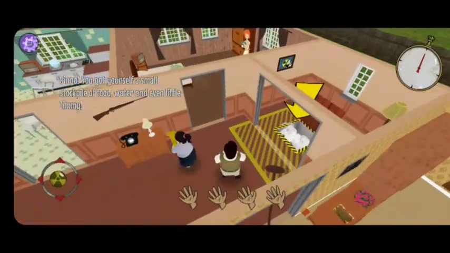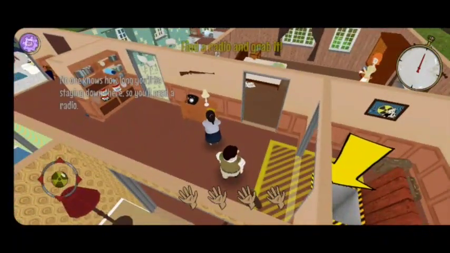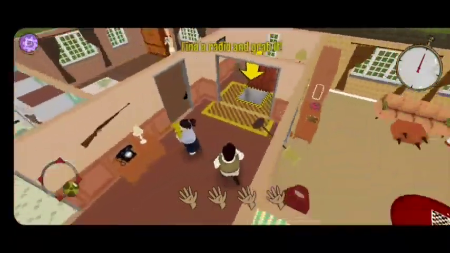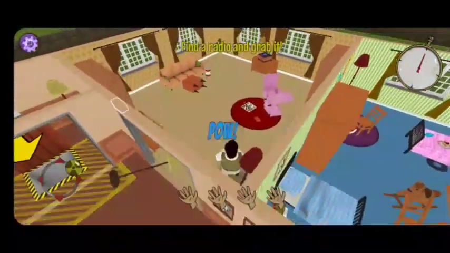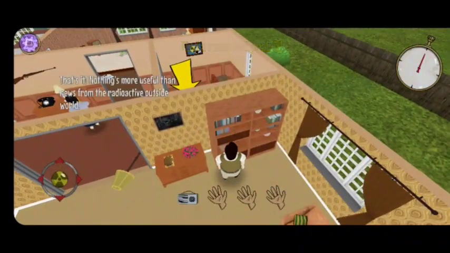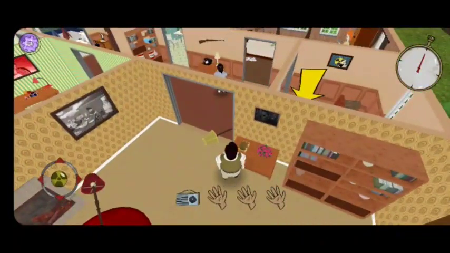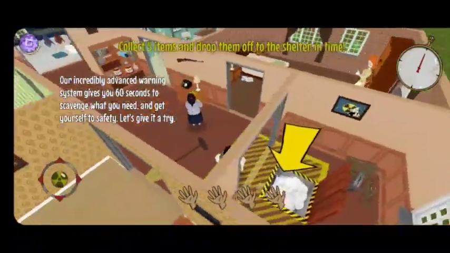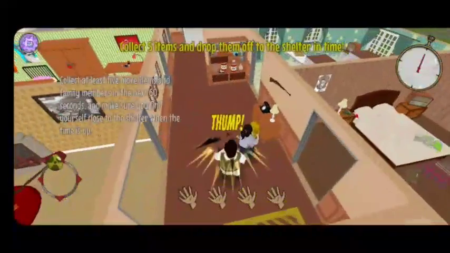There we go. Alright, so no one knows how long you've been staying down there, so I'll need a radio. Why are my dogs barking? I love how my dogs just randomly bark. Alright, need that. Just throw it down there. Alright, now I've got a timer.